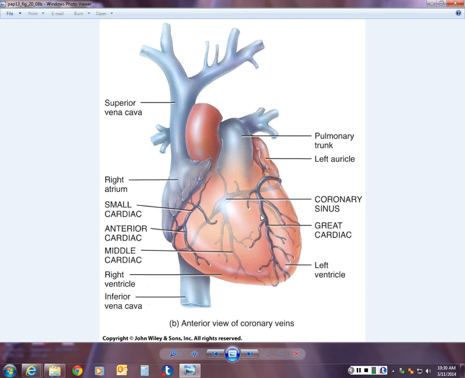When it comes to the veins, the major vein that I want you to be familiar with, we've already mentioned, the coronary sinus. That is the vein that drains the majority of the heart of deoxygenated blood. So, I want you to know those few vessels, not a whole lot. You can see there's many others. If you get a chance, you can look through them in your book, but those are the ones that you absolutely, definitely have to know.